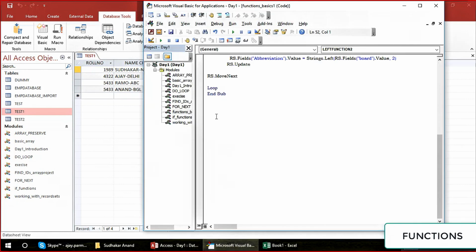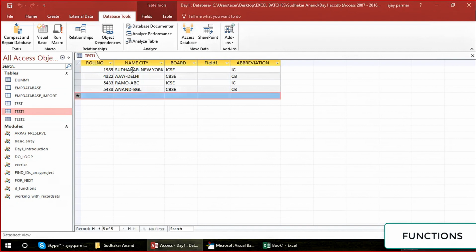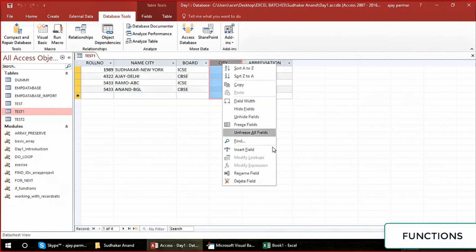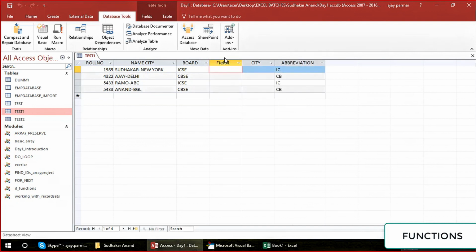Now let's create another function. In this function, first of all, understand how you can find out the city. Let's say you want to extract the city. So I insert one more field here and create a name.